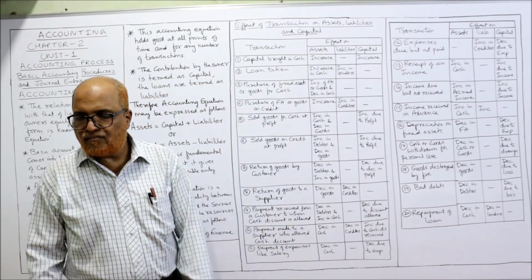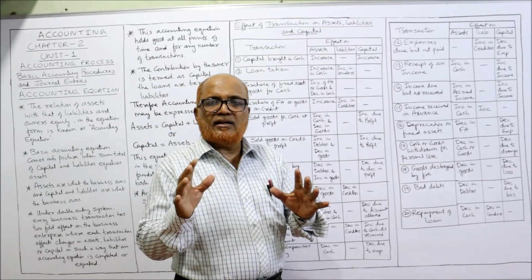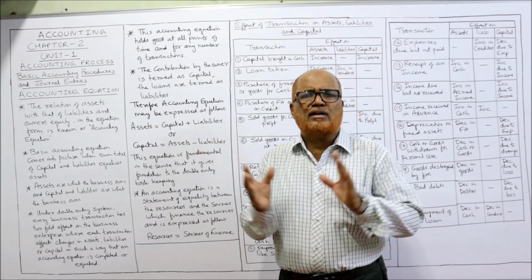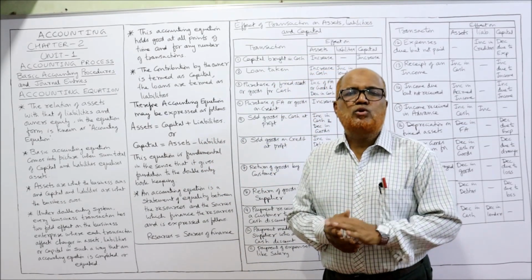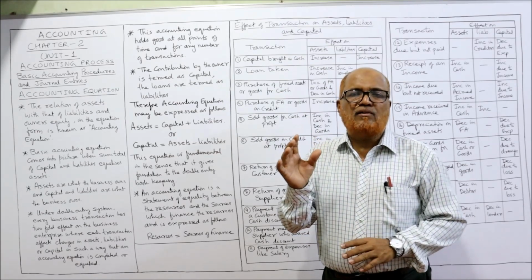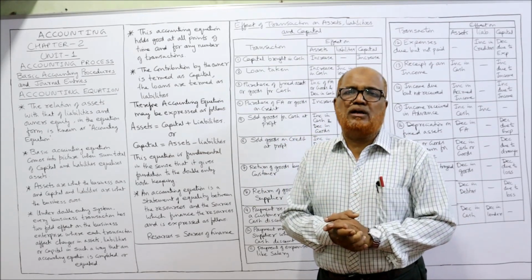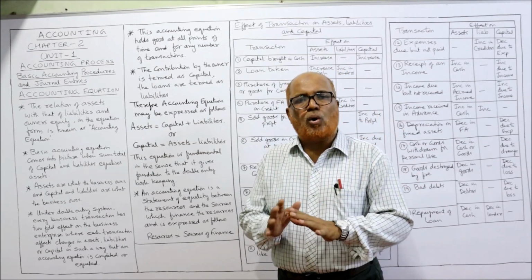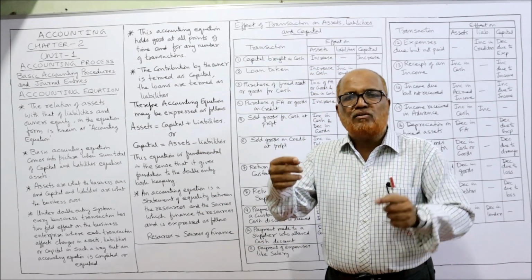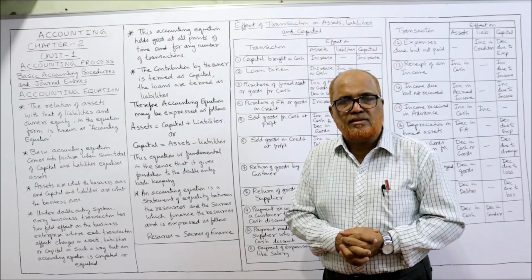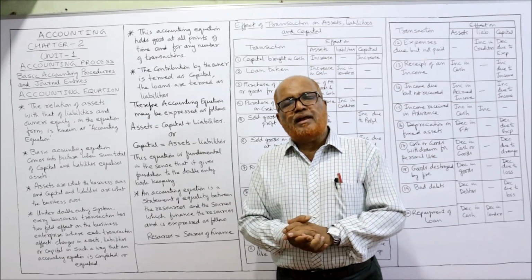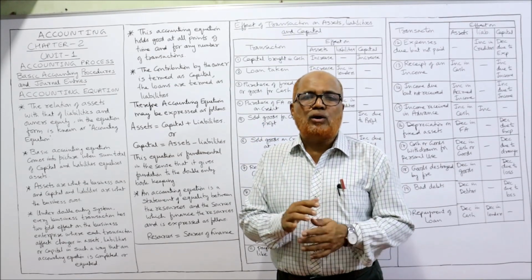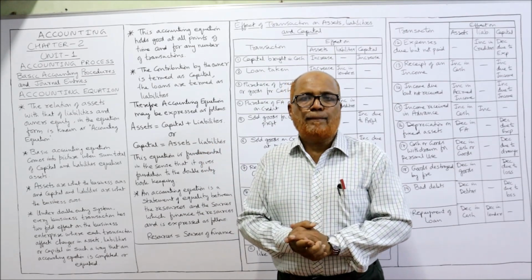So these 20 are a few examples. Don't think that only these 20 examples are there for this topic. No, any number of transactions may come. This is only illustrative to make you understand how each and every transaction will affect the accounting equation. The accounting equation is assets is equal to capital plus liabilities always. So after every transaction, we check whether the accounting equation is satisfied or not. So this is the complete explanation regarding the accounting equation, a very important topic. In the next video, inshallah, I will do the problems on this accounting equation.